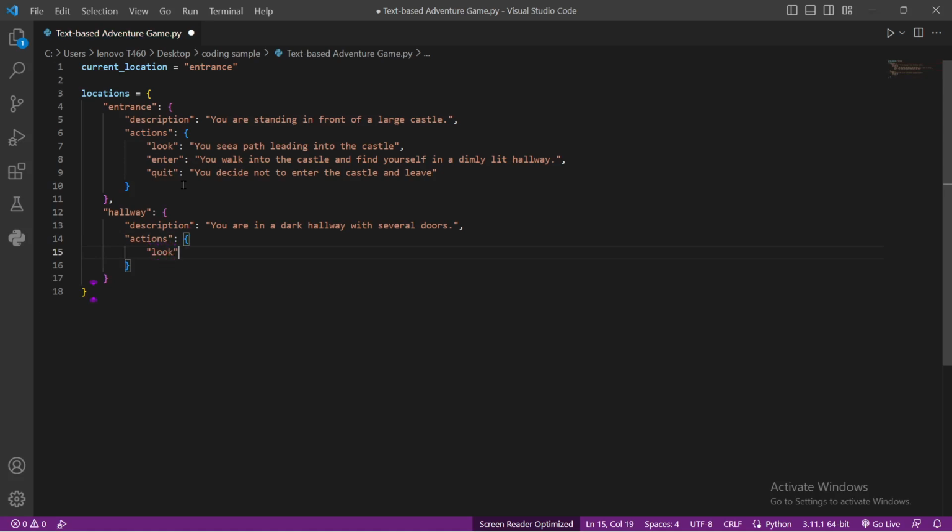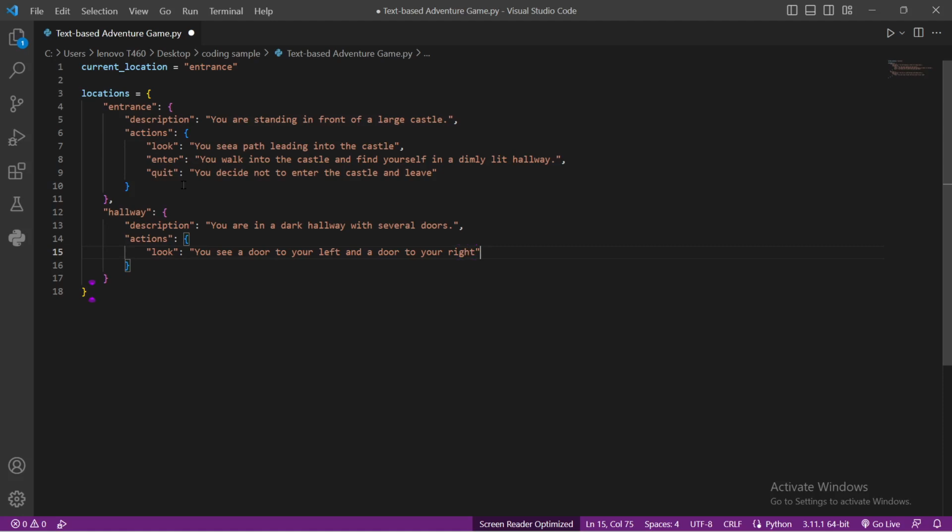In this look, we're going to say, maybe you see a door to your left, and a door to your right. So this is all about the look.